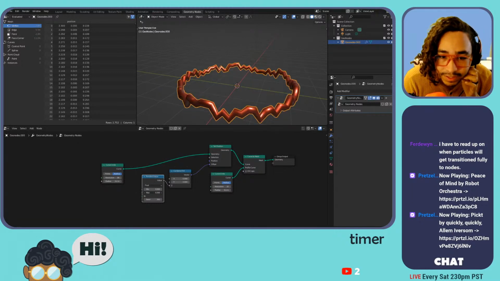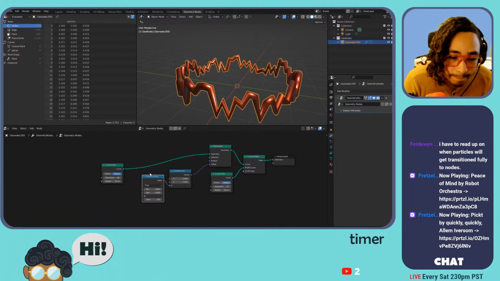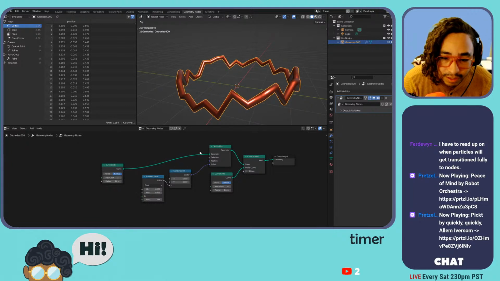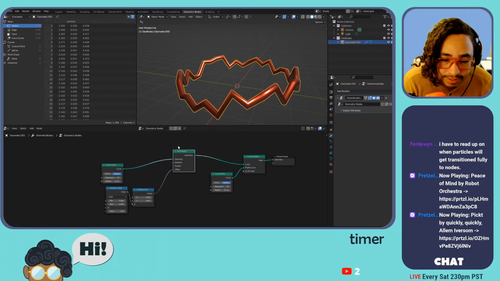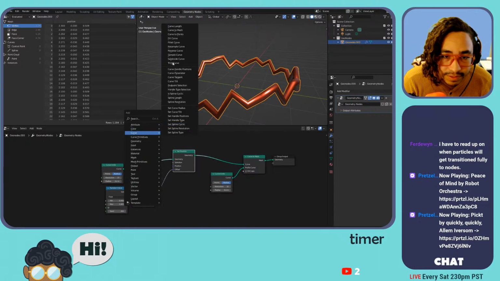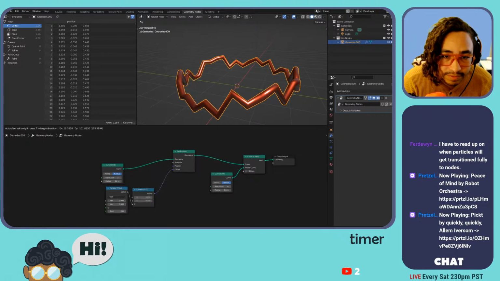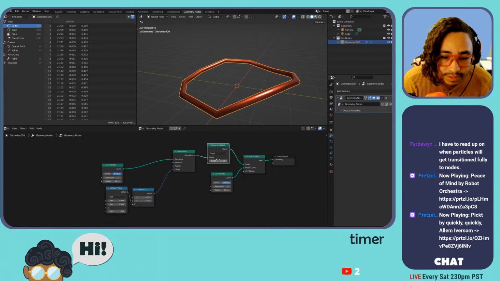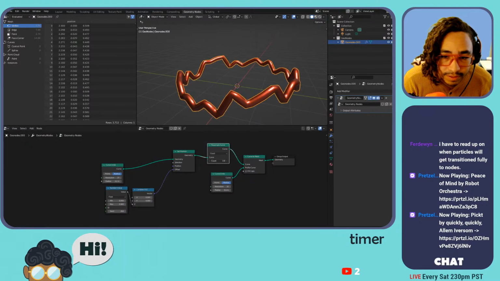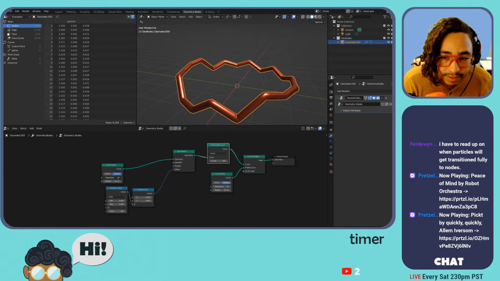We can lower this. I think it's a resample, right? So let's do that. Maybe that'll help us. So curves, resample curves. All right, these are a little better.